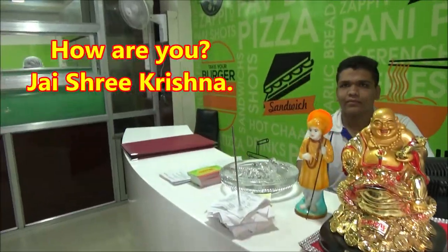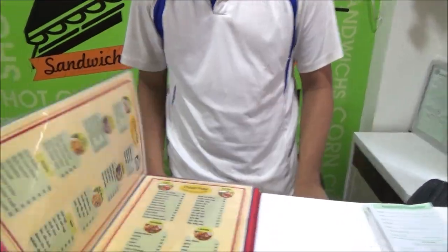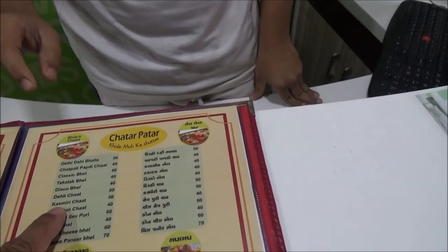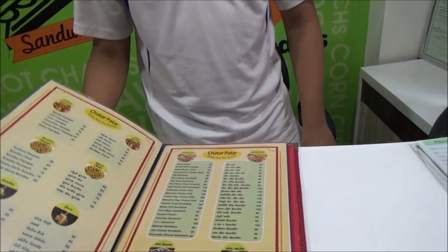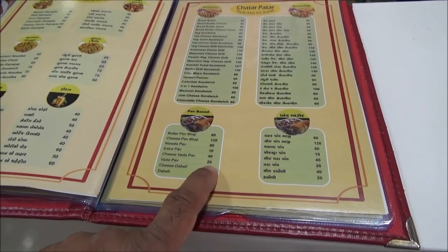Hi there. Oh, this looks interesting. The Kashmiri Chaat. Yeah, it's Kashmiri Chaat. That sounds interesting. I'm gonna definitely get one of them, please. Oh, look, you have vada pav. Vada pav for 20 rupees. Can I get a vada pav, please, as well? So Kashmiri Chaat and vada pav, please.